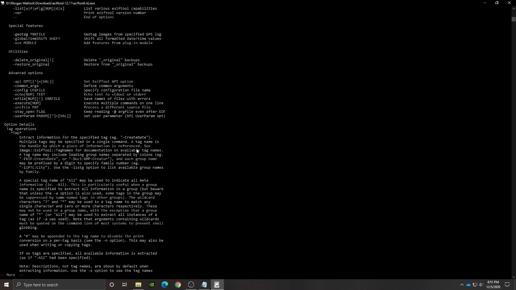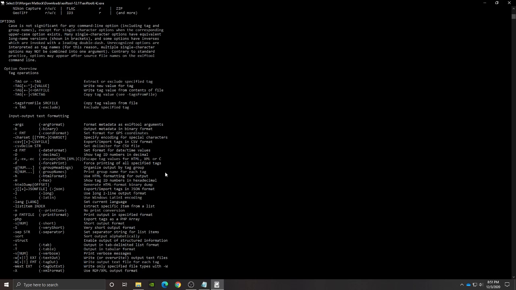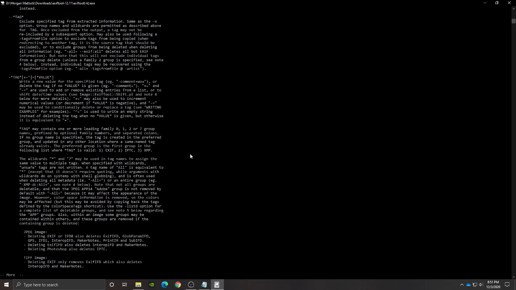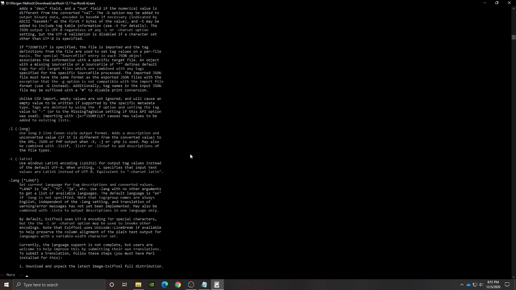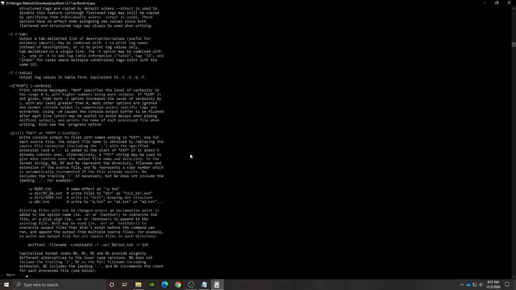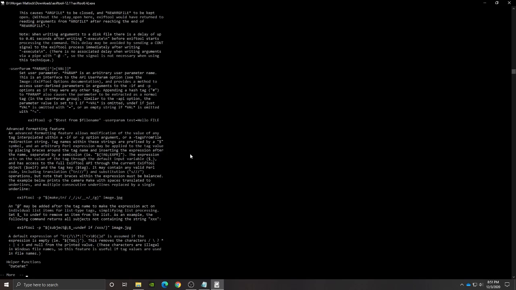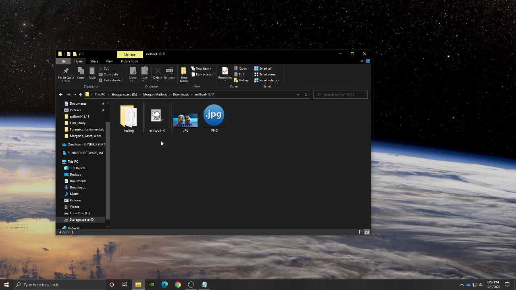And then if I continue here, we can see that there's also some arguments that we can use and things of that nature. So I'm just going to keep pressing spacebar here to kind of jump through things. Essentially it looks like a man page, so we're going to continue jumping through this. And eventually, if I just hold down spacebar, I'm going to get to the end here, and I'm just going to press enter. So this will work on files if you just drag and drop them.